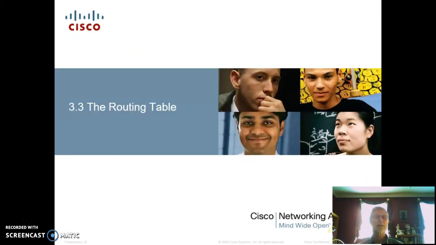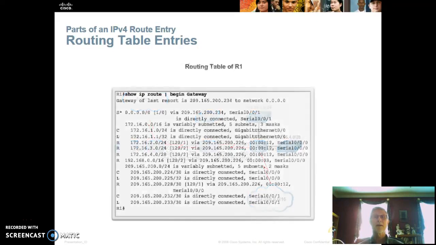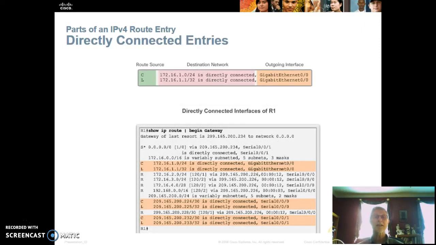Now let's take a look at the detail of the routing table. So you've got a network out there, and you do the show IP route. That's how you can see the routing table. Now if you look at each of these entries, if you're a directly connected site, IP understands that, and those directly connected are identified by a C and an L: the link and the directly connected.